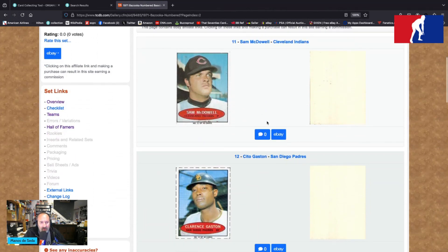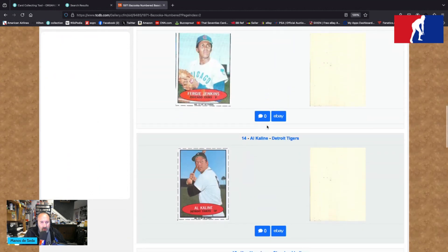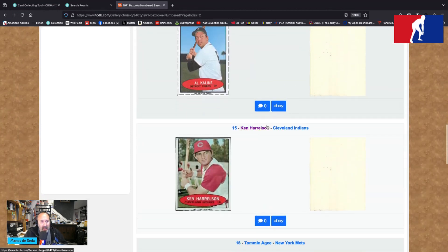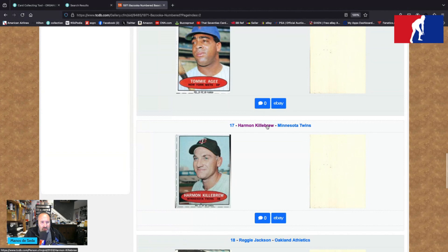Sam McDowell with a black Indians hat — I love it — the facade of Yankee Stadium in the background. Clarence Gaston at Shea, they'd call him Cito later on. Fergie Jenkins may or may not be at Shea Stadium. Dave Kline is enjoying the spring in Florida — he's from South Baltimore. Ken Harrelson is posing in front of his buddies in the background, the doo-wop group singing over an open 55-gallon burning drum there in the woods of Florida.